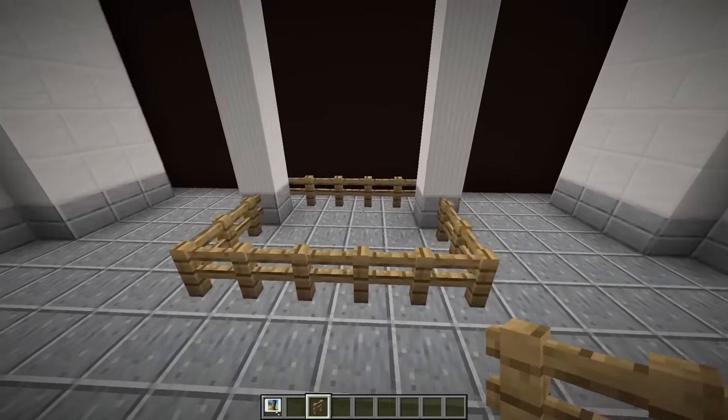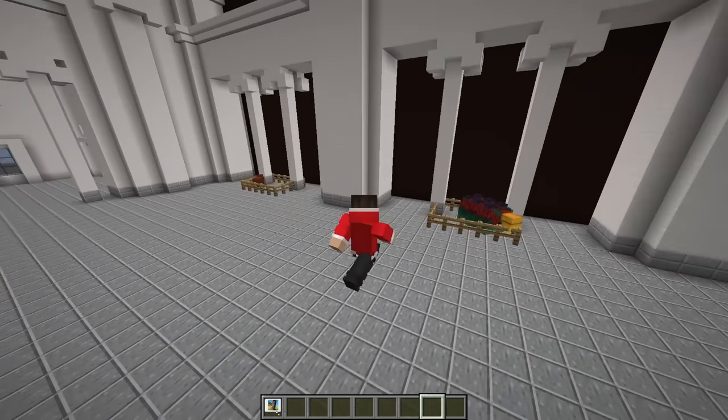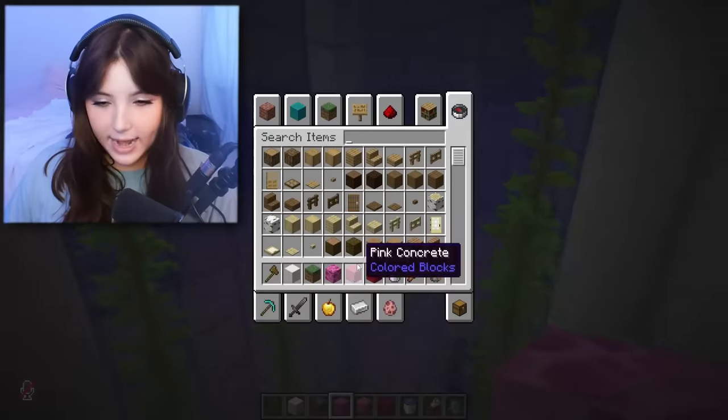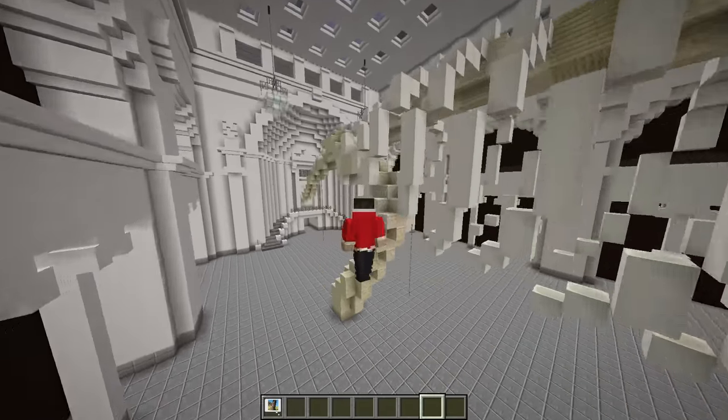The second's gonna go right here. I'm gonna name this one Dinnerbone, so it's an upside down sniffer. Okay, yeah, these guys will not suspect a thing. I like that. All right, now time to add the fish. And what just happened? Wow, okay, this brain is just insane.